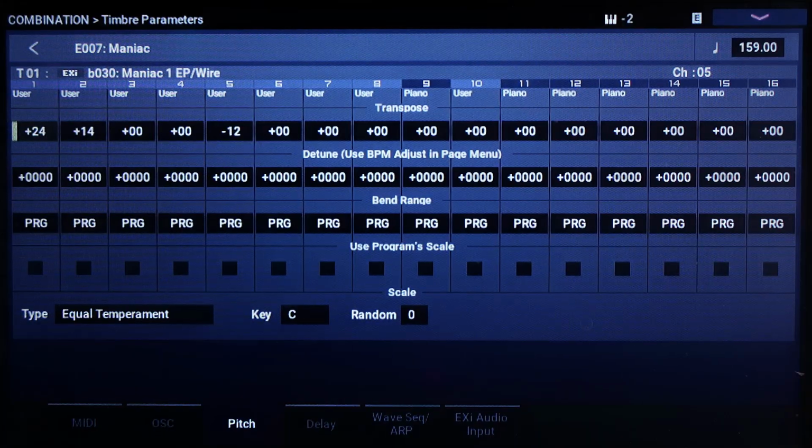And this way you can adjust that sound to be the right pitch in that zone that you actually assigned it to. So I hope this video gave you a little bit more information on how to assign different sounds to different zones on the key bed of the Korg Nautilus. It's a great function to use.